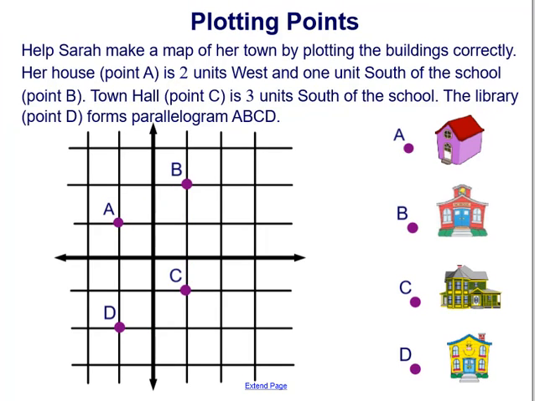And then that's going to create, if we now have all 4 points, our parallelogram. So we had to start with point A and work backwards to get to point B. And then we can use the information about point C from point B and the library to complete the fact that the shape should be a parallelogram when completed with all 4 points.